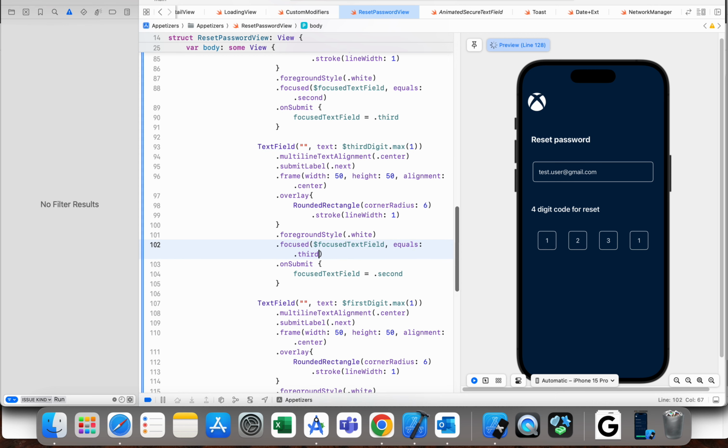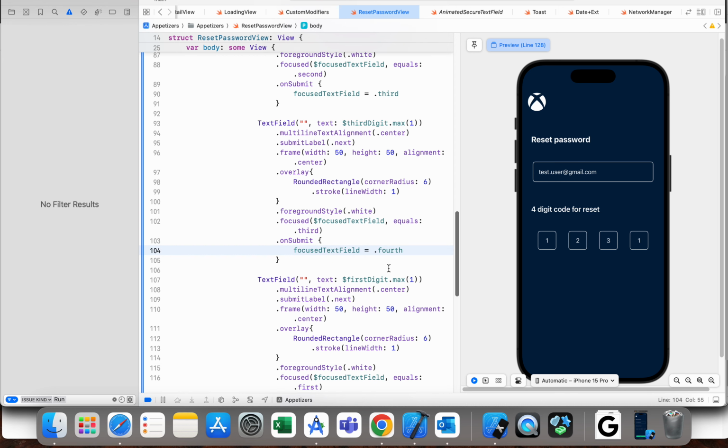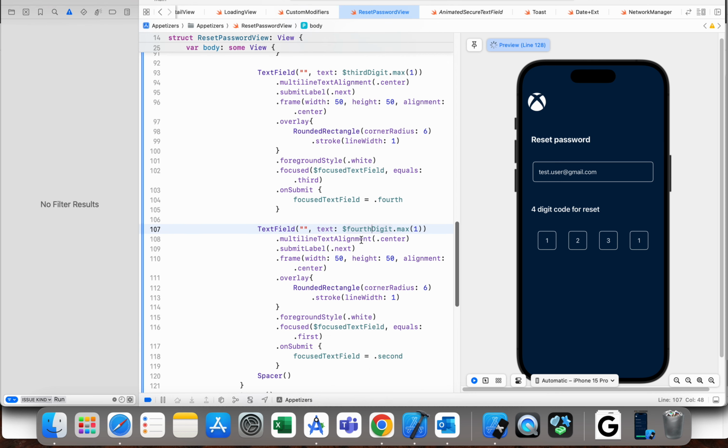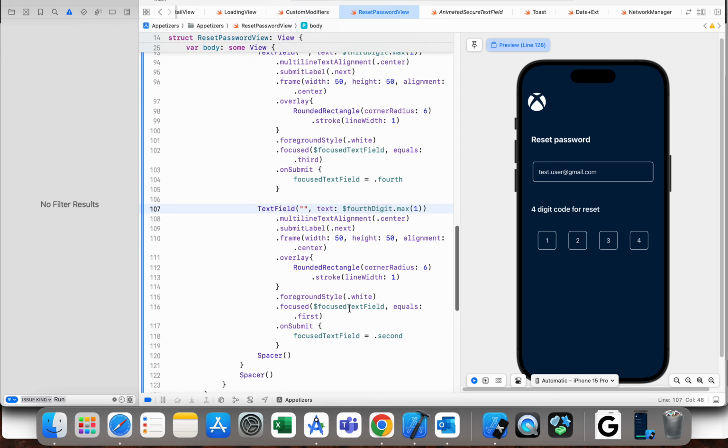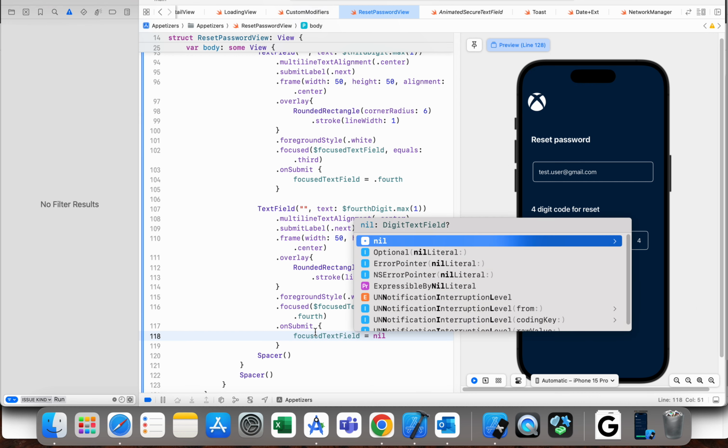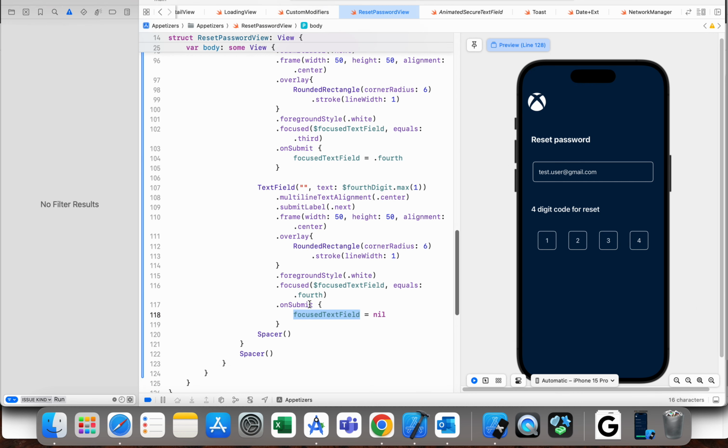This is third view. We want to navigate it to the fourth one, and this is fourth digit. That's also fourth. And when here user clicks submit, then we set focus text field on nil, so there are no next text field. So that's it for now.